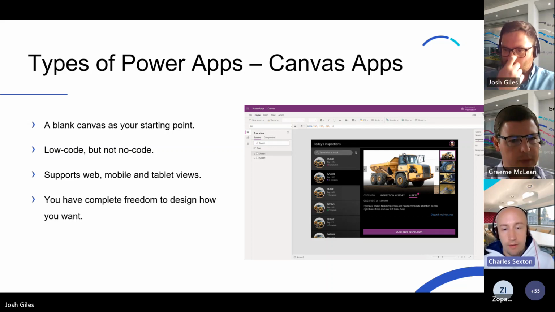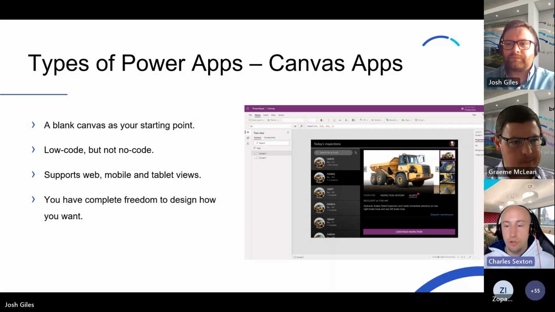So talking about Canvas apps, a Canvas app it's in the name. You start off with a blank canvas generally, and you'll build upon that however you like. You get a lot of freedom. There are some templates that are available from Microsoft. However, many of them aren't maintained and a lot of them aren't using best practices. So I just advise being careful with which templates you would use. So generally, you will start off from scratch with a Canvas app.